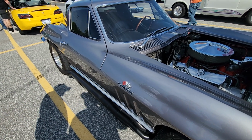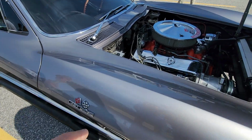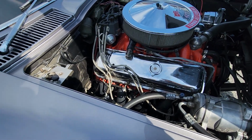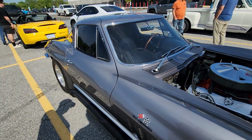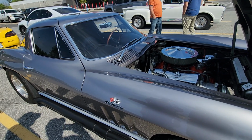That's so neat. Yeah, the Hooker header. That goes back to the 60s and 70s. Yeah. So you actually have the Hooker headers. Oh wow. Hooker headers. Oh, that's really cool. I sent them down to a place in North Carolina called Jet Hot Coating. Yeah. They coat them inside now and put that nice flat color to it.